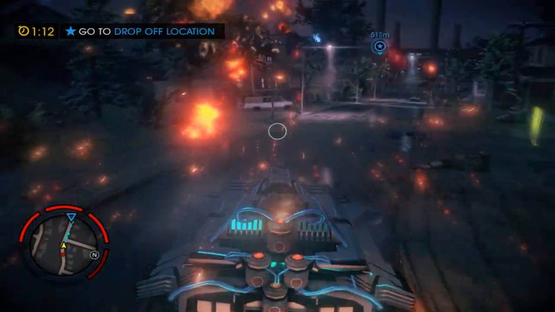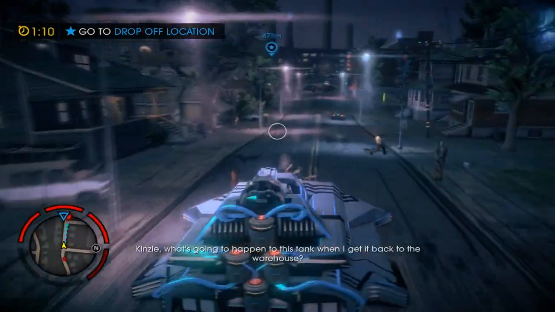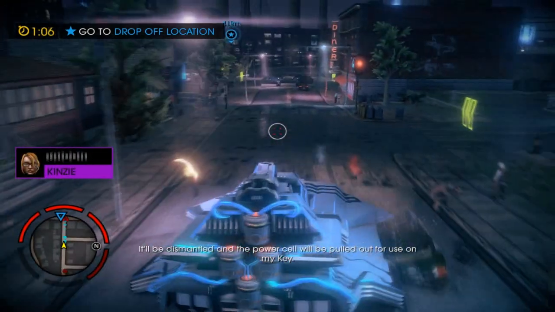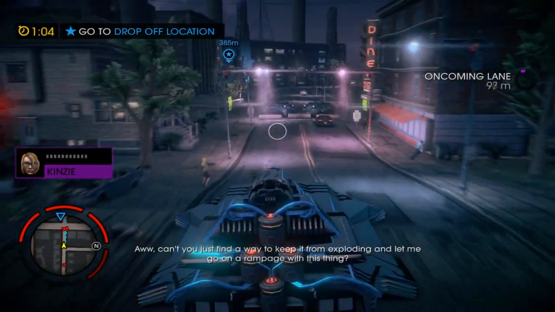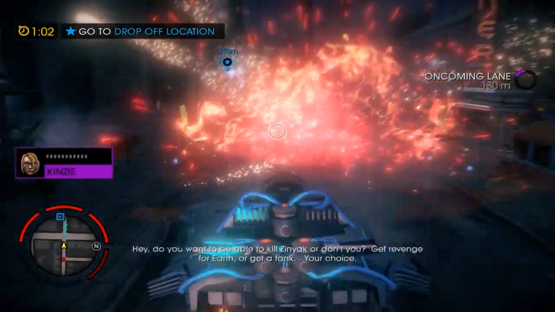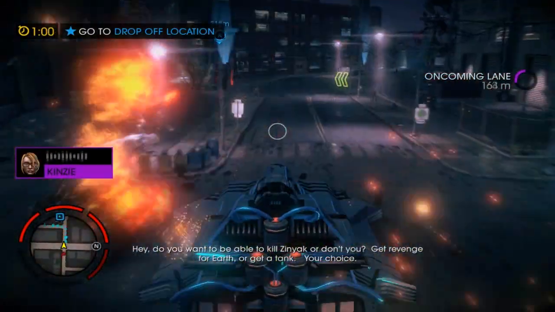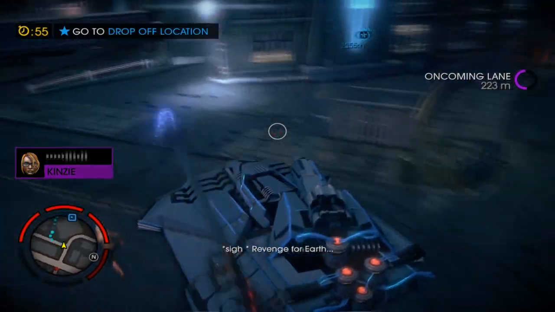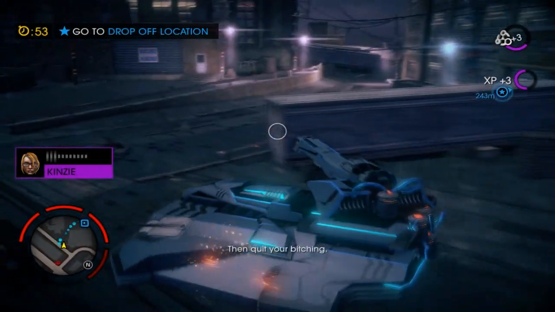Like that's gonna stop me. Kinsey, what's gonna happen to this tank when I get it back to the warehouse? It'll be dismantled and the power cell will be pulled out for use on my key. Can't you just find a way to keep it from exploding and let me go on a rampage with this thing? Hey, do you want to be able to kill Zinyak or don't you? Get revenge for Earth or get a tank? Your choice. Revenge for Earth. Then quit your bitching.